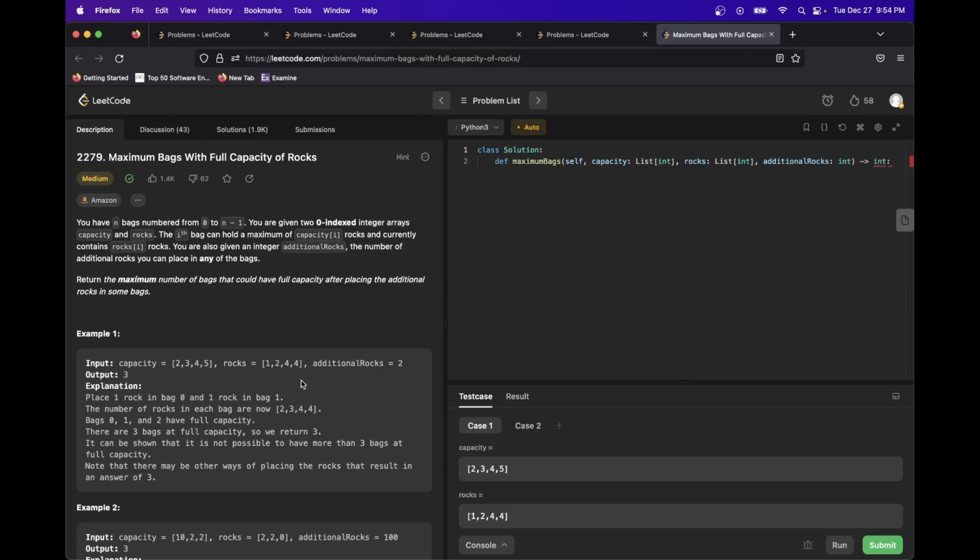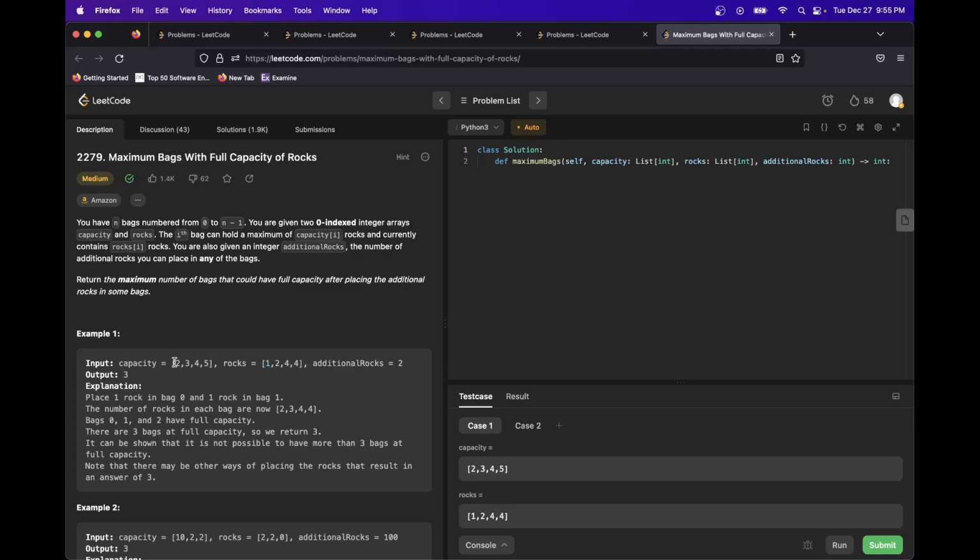And I think this is pretty much almost just like a SQL query. You kind of know what needs to be done. It's just how elegantly can you parse these arrays. And I think the riddle to solve here, the thing to realize that makes this trivial, is that we're given capacity, we're given rocks. We can calculate the remaining capacity, the total amount we need to consider the bag full.